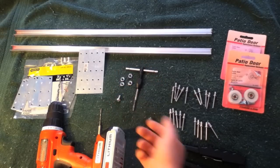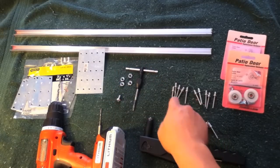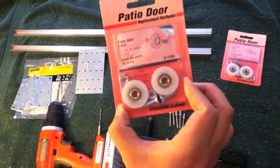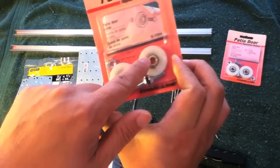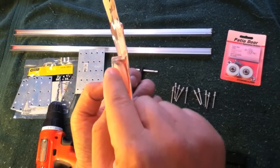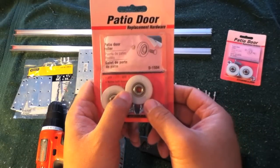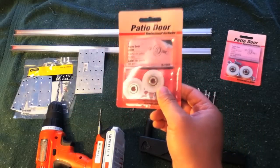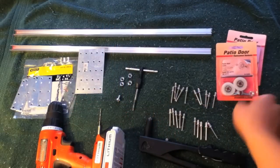You'll also need four half-inch nuts and a three-quarter-inch half-inch screw to mount your camera. You're also going to need these patio door wheel kits — they're on a bearing, and what makes them special is they're channeled so they work at various angles. These are about five bucks for a pack of two, and you can only get them at Home Depot. Lowe's sells a metal one, but you don't want that.